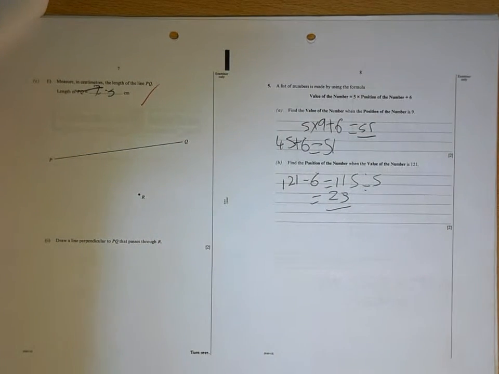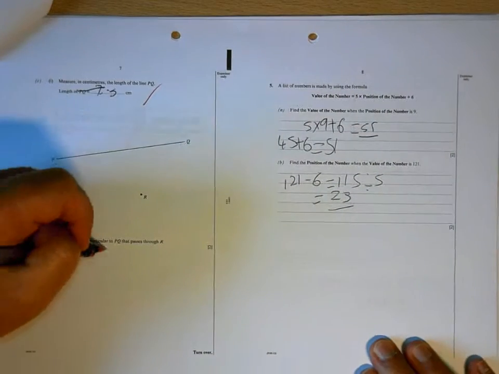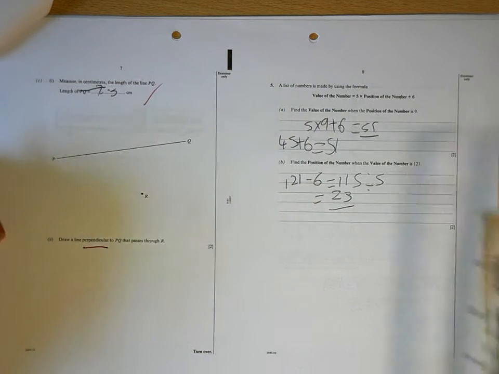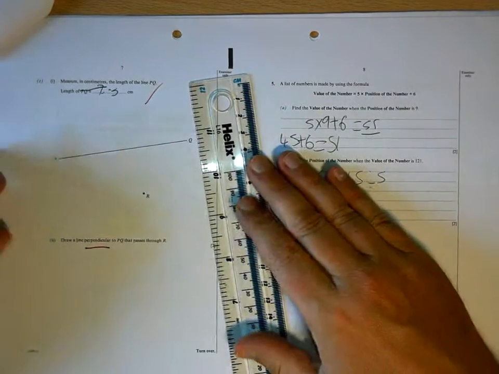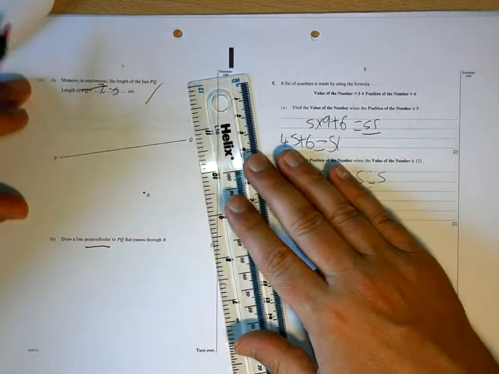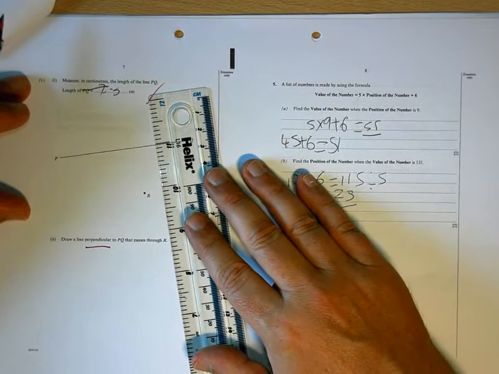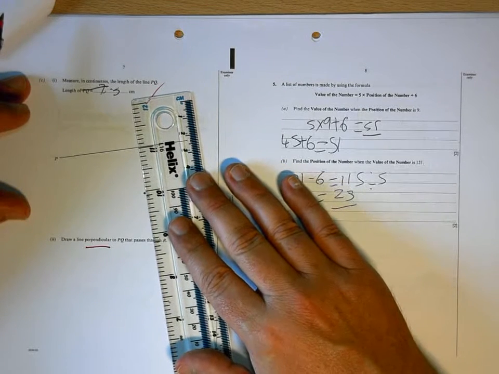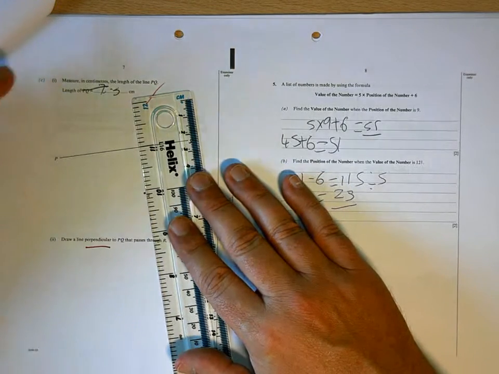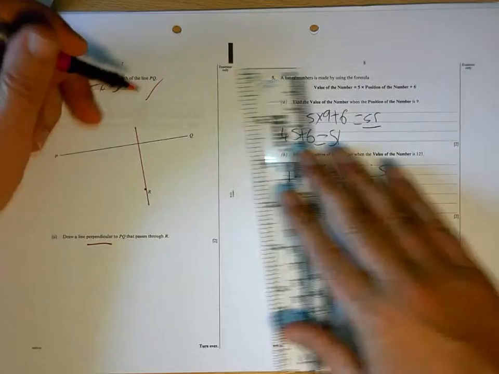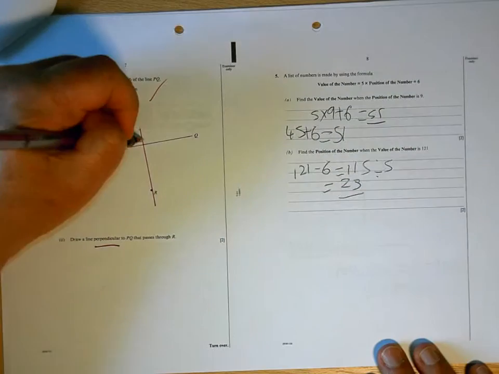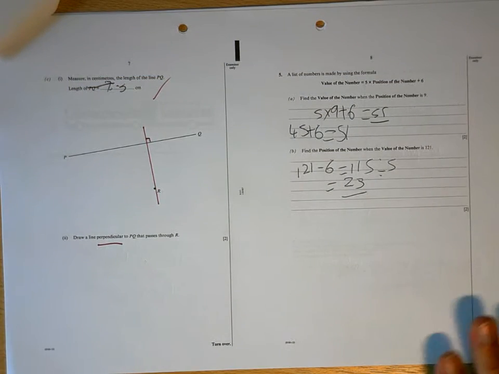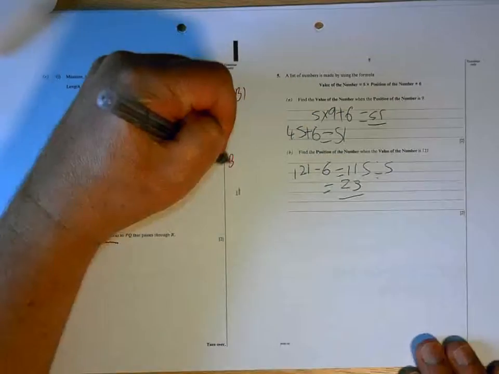7.5 is correct. You're missing an easy mark here. You need to know perpendicular means at right angles too. We did some work on that last week. Take your ruler, line up one of the long lines on your ruler with the line PQ, and so long as that is lined up, then you are working at right angles to it. Okay, so what you're looking for is that, and then you can show off. If you put a little box in there like that, you're showing that you know that that is 90 degrees. So you're getting 1 mark for that, no marks for that.